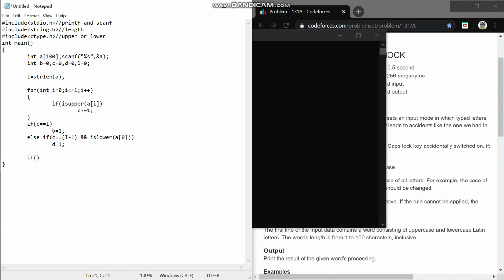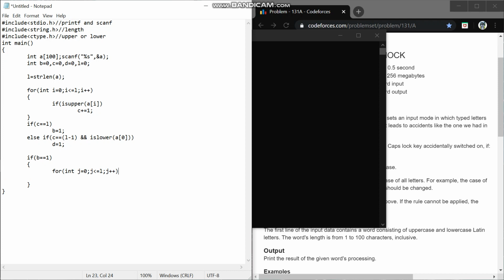If b equal to 1, then we need to make the whole thing lower. For making it lower, we need a for loop again. So for int j equal to 0, j less than or equal to l, j plus plus. Oh, there's a semicolon missing here, sorry.